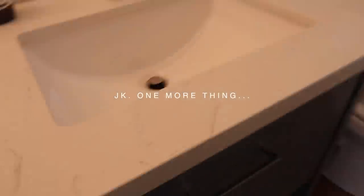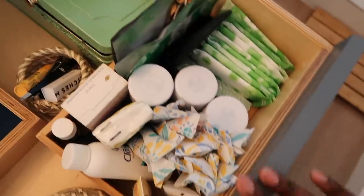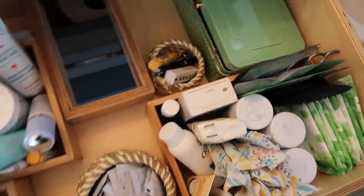I think that's all I really wanted to update you on until we bring up the furniture later. Also, I eventually want to do a bathroom organization video, but I started a little bit of organizing in here because it was looking a little crazy, so we've got a little head start going on. Let me know if that's something you guys would be down to see. I know a lot of you did say you want to see a plant tips and haul video, like an official one, so I will definitely try to do that super soon. But anyway, we're gonna go get this TV. Hopefully we're gonna be building furniture and watching some Love Island later.